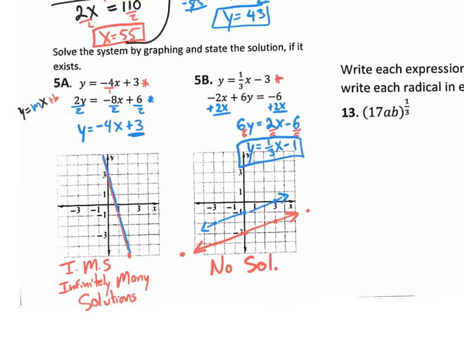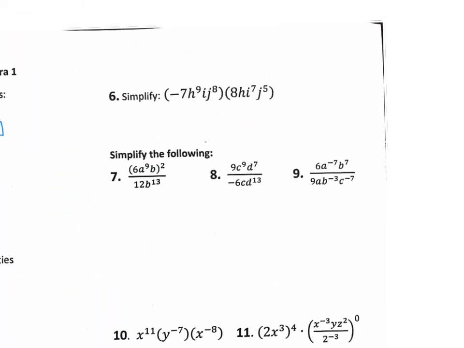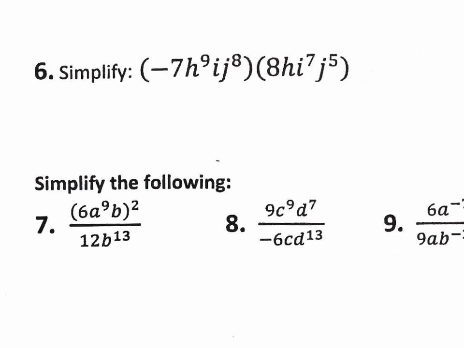Let's take a look at number 6. This one's fun. This is back to reviewing Rule 1 of exponents. Ladies and gentlemen, all you have to do is recognize that in this whole thing, it's nothing but pure multiplication. So you don't even need the parentheses because there's multiplication between the 2, between the I and the J, between the H and the I, between the 7. There's multiplication here, multiplication everywhere. So because there's multiplication everywhere, you could rearrange it. That's the commutative property of multiplication. 2 times 3 is the same thing as 3 times 2. So you could rearrange it, and that's what we're going to do.